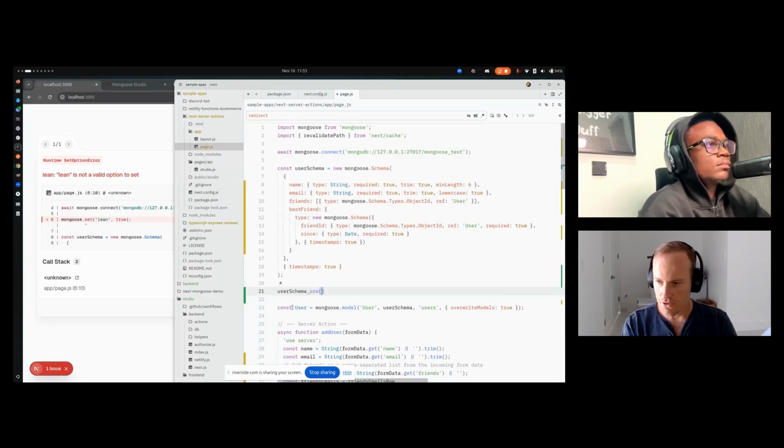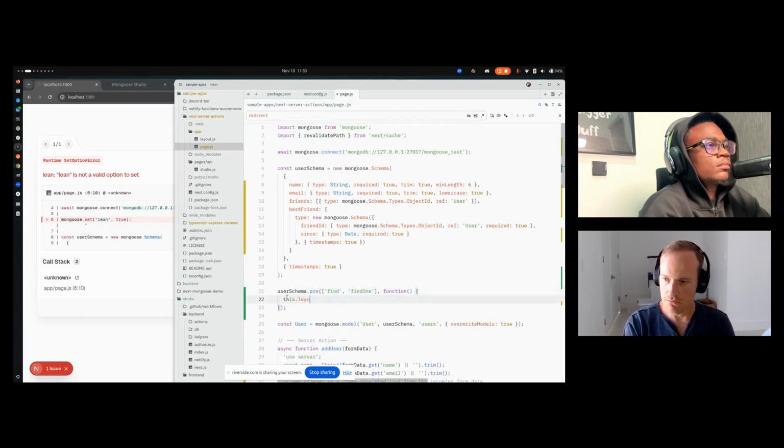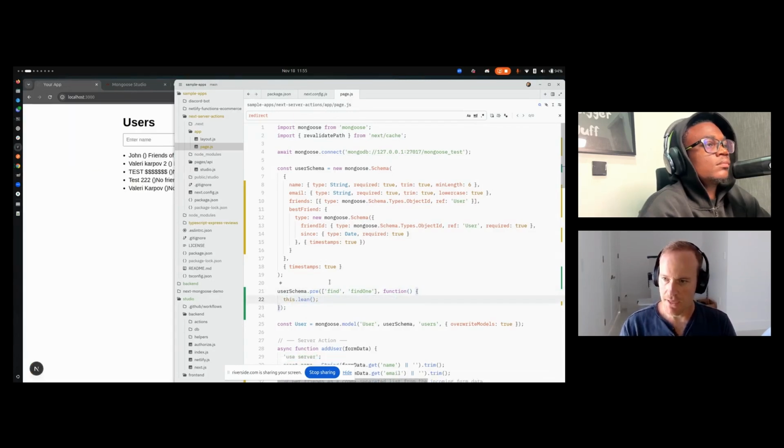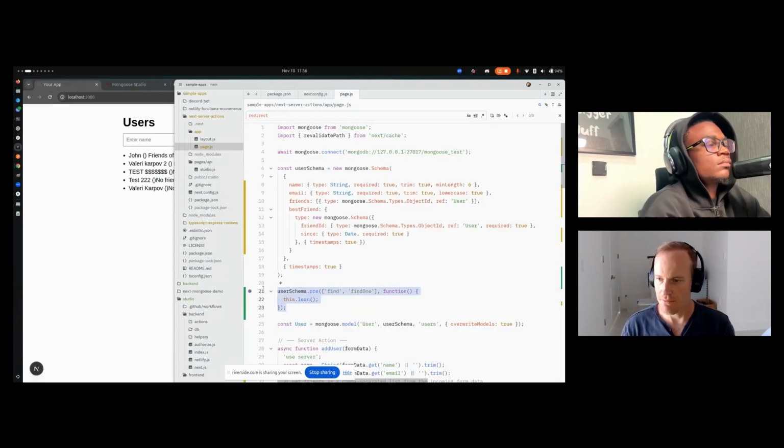You can tell Mongoose, before find and find one, I can go in and set lean. And this will make it so that by default, every find and find one call on the user schema will get lean.